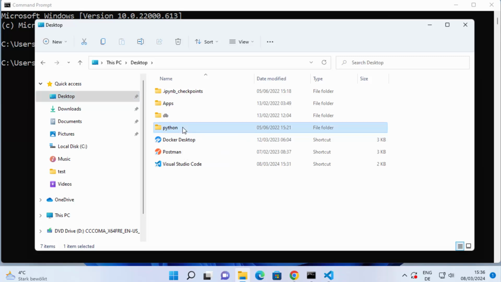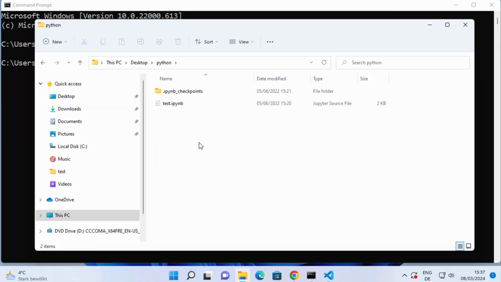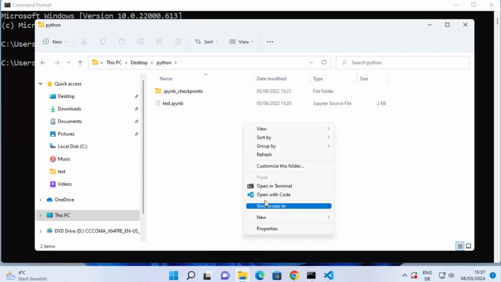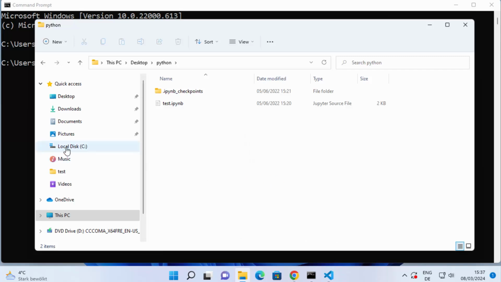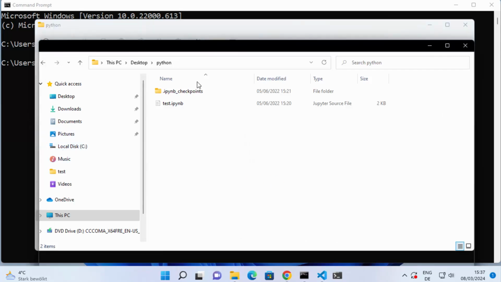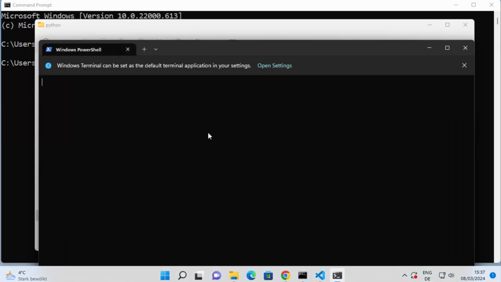So you can also go inside this folder, right click inside this folder, and then click on show more options, and you can see this open with code option. And then you also have this open in terminal option. So when you click on open in terminal, it's going to open this folder in the terminal.